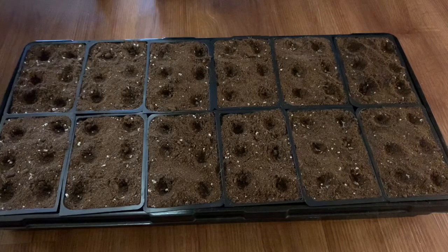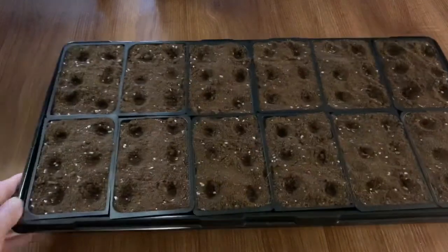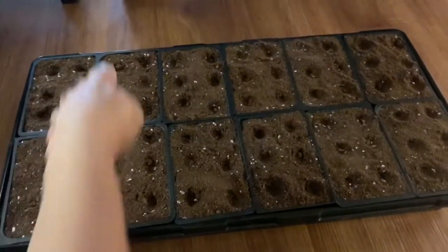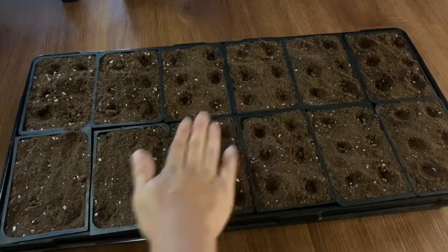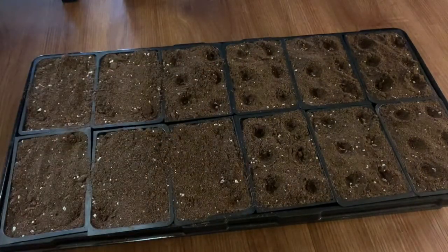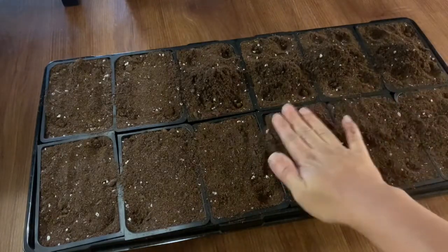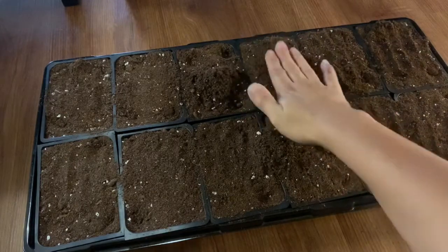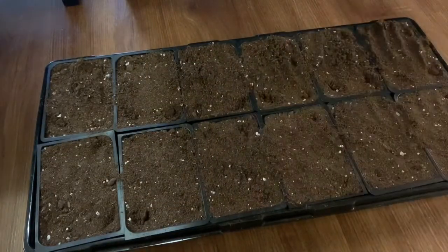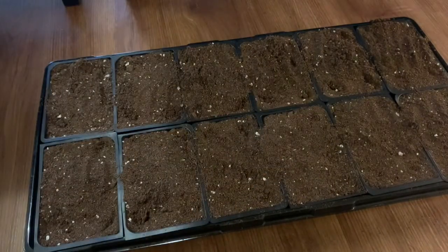Okay, so I finished sowing all the seeds. I'm gonna cover up all the seed with the soil. All done.